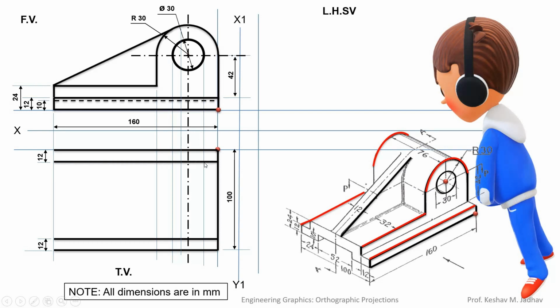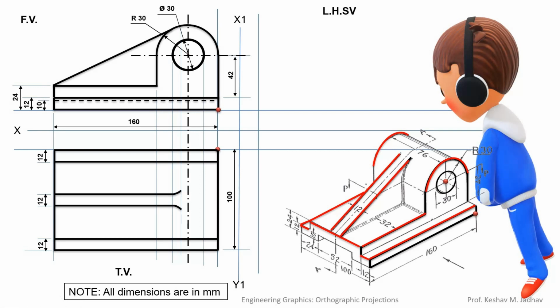Now we can draw a line for these edges. When we look at the object from the top direction, it will be a straight line like this. Now we can draw this rib. This total width is 100 mm and the rib is at the center. So at the center of this edge we can measure 12 mm distance and draw a rib. Now this side of the rib is tangent to this cylinder. So when the rib is tangent to the cylinder, we can draw a curvature tangent to the cylinder. So at this point we can draw a small curve like this. This indicates that the rib is tangent to the cylinder.